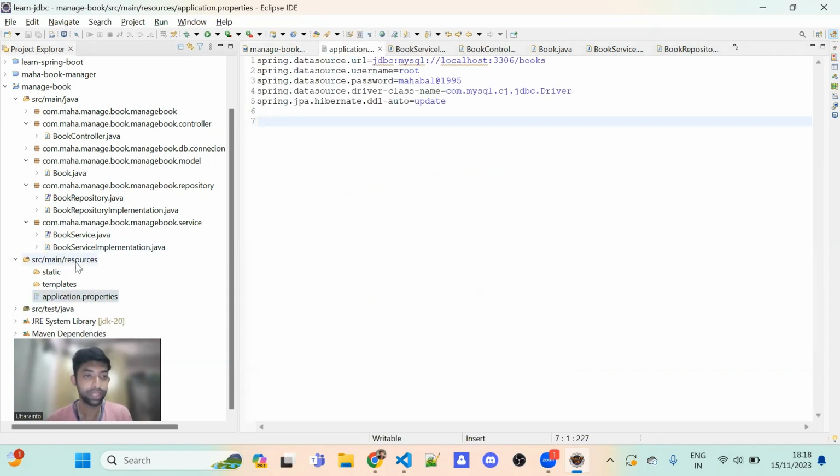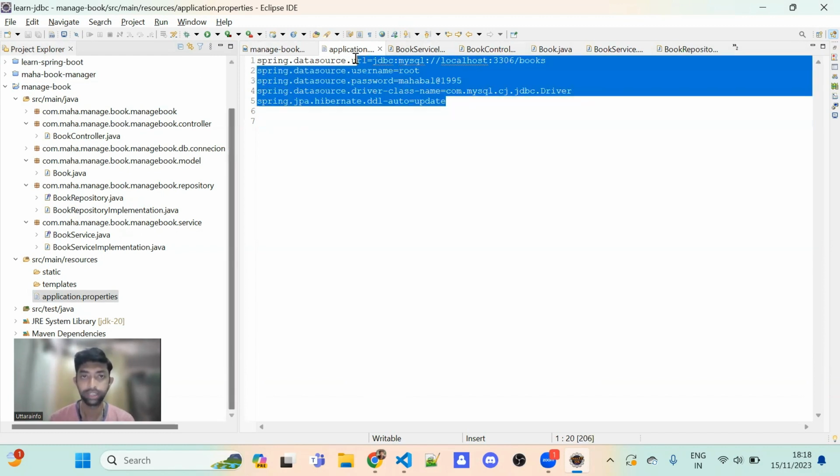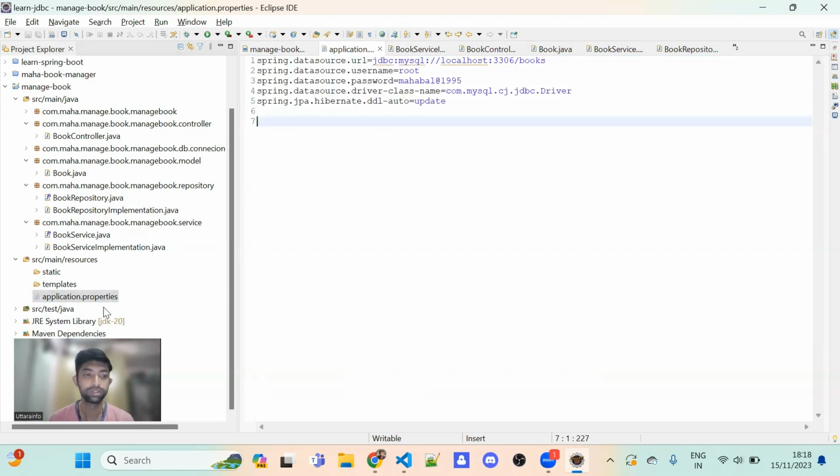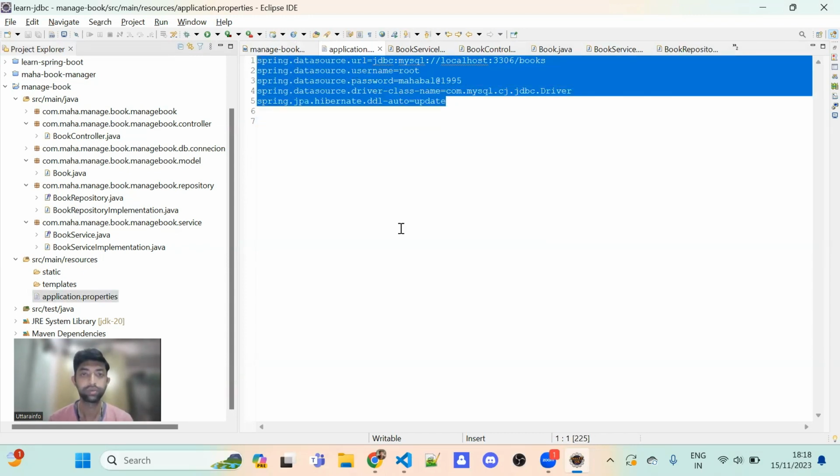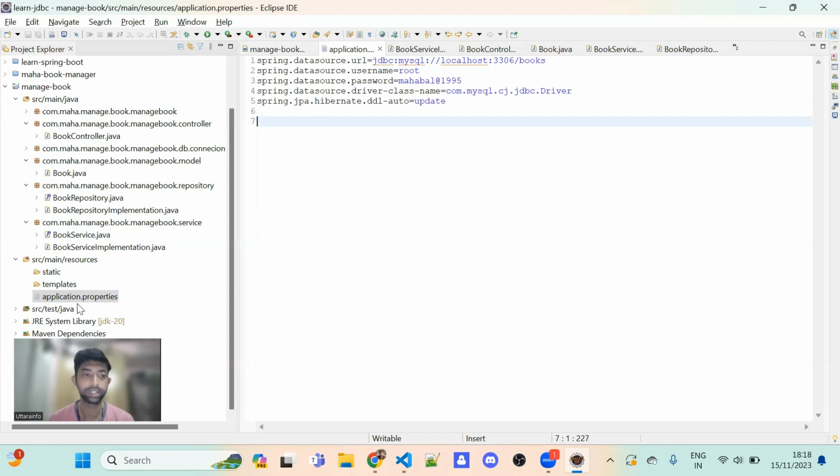In the src/main/resources package, you have a file called application.properties. We do not put this information in a .java file like in a normal project. In a production environment, where an application is in production, this data is personal, vulnerable and sensitive. It should be kept secured. That is why we use this application.properties as the resource, and we define all the data that is required to establish connection in this application.properties file.